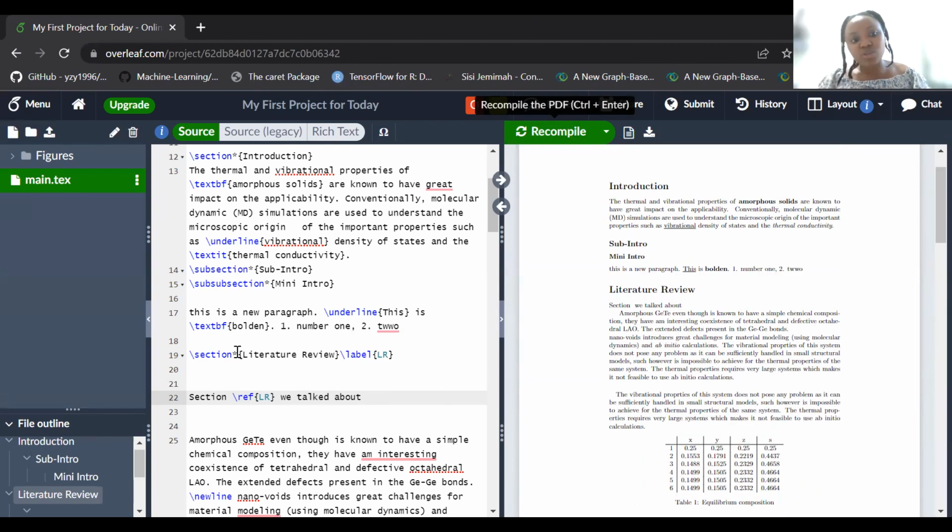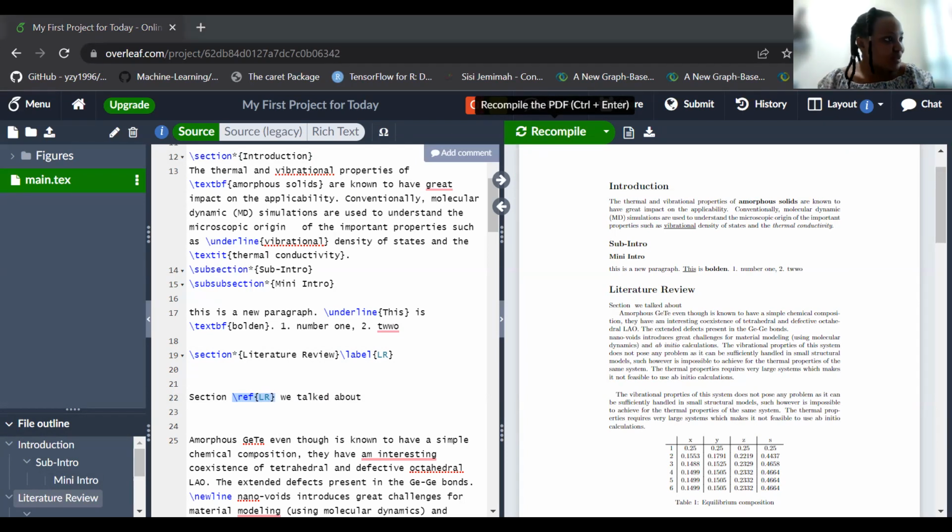All right, so we did not number our sections. When you number your sections, it will give you section 2 or section 3. If you remember, with the star, you cannot number your sections. So if you number your sections, it will give you the section number. All right, so I think that is that for tables.